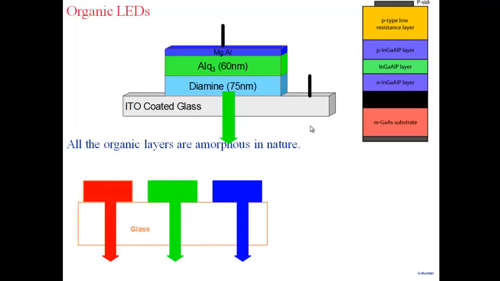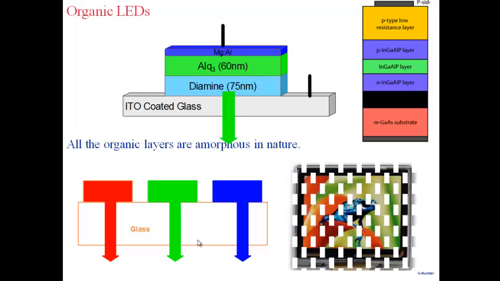Okay. So now I can have one series of layers for a red LED, another series of amorphous materials for green, another series for blue. No lattice matching, and none of those requirements are there. All I have to find is a molecule which can emit red light, a molecule which can emit green light, and another which can emit blue light. I take those organic materials and deposit them here, here, here. I bias them, and then I can get a red, green, and blue LED side by side, and I can make a nice display.